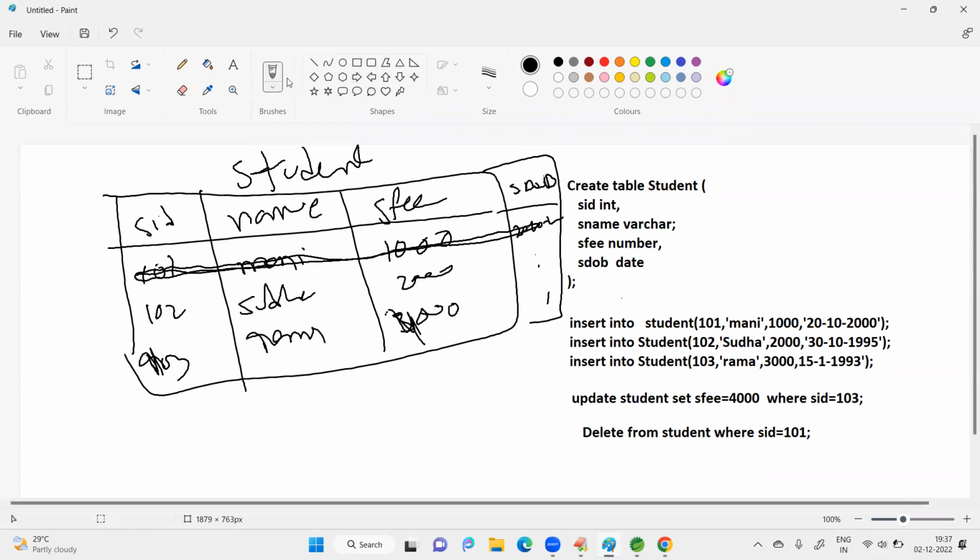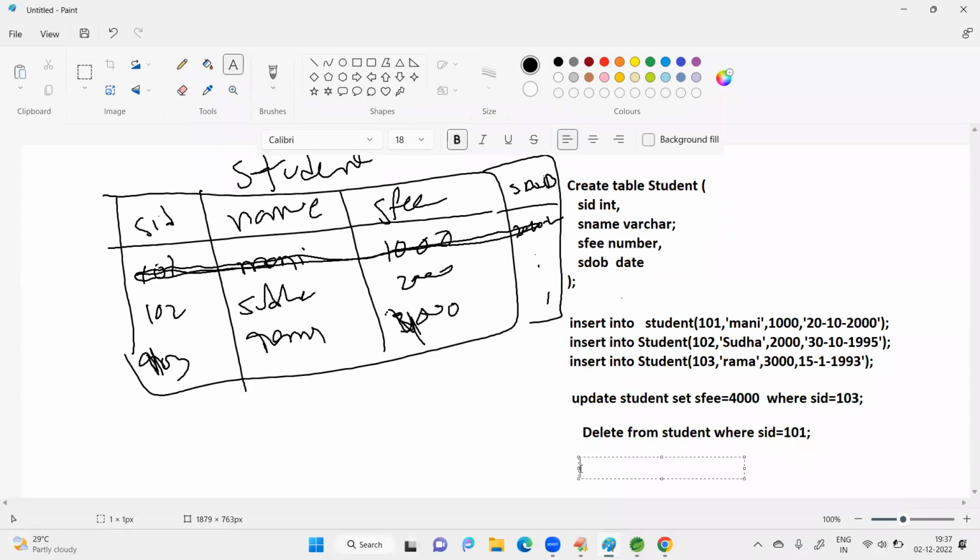Okay. Now the last one is I want to get all data. This is stored somewhere in memory. I want to see all students' data. How to see? Select for retrieval. Select star means all the columns. If I want to get one particular column, like SID, name, SP, we have to provide the particular columns.